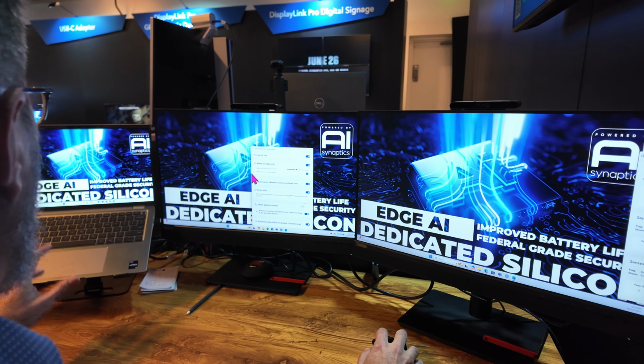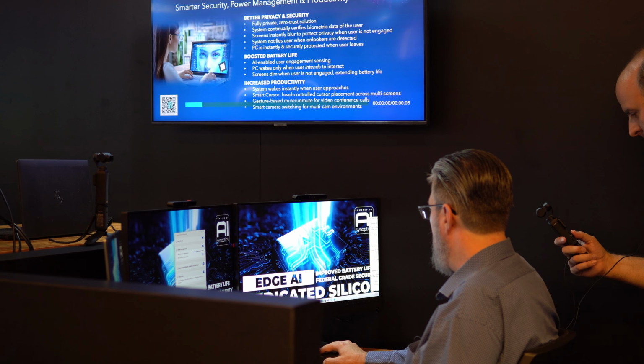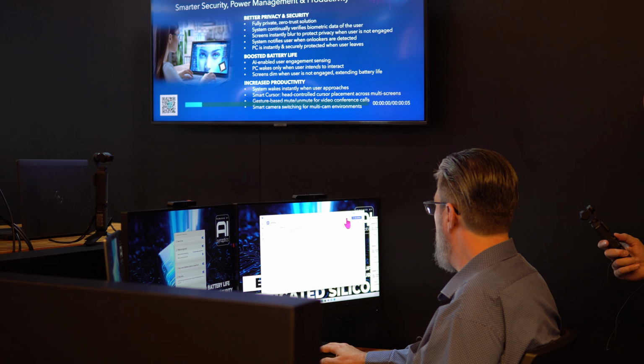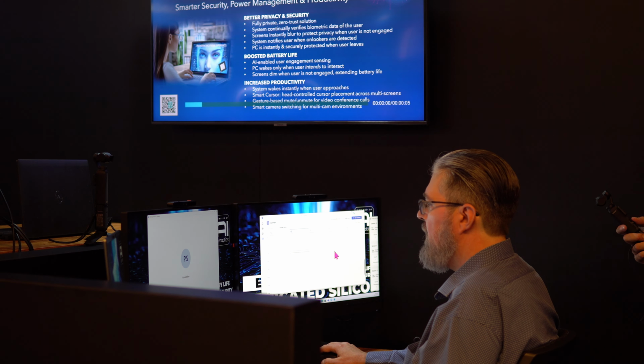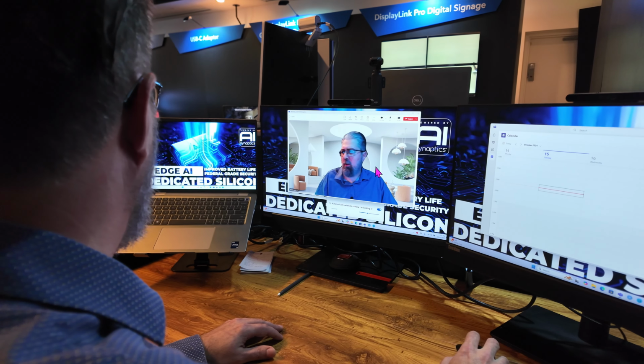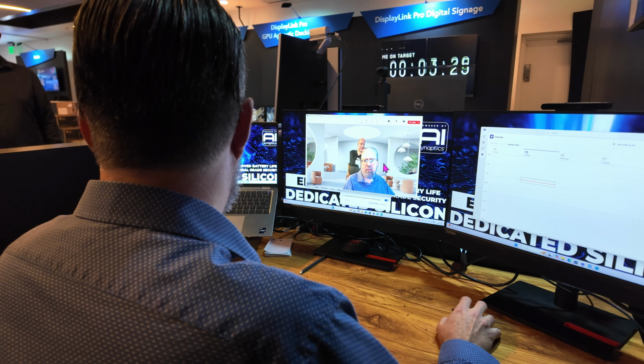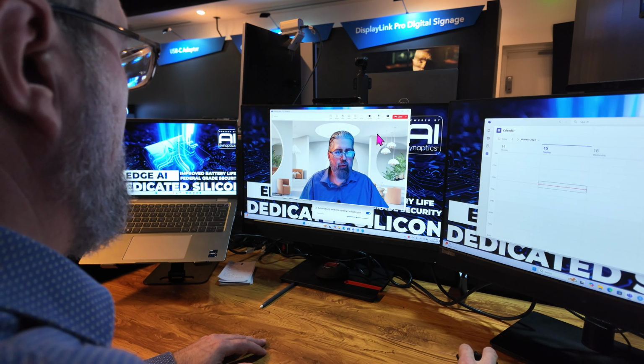We also have gestures. These are gestures that our customers could give to us, and we can have any kind of gesture put in there. Right now we have muting, and I can show that here. We also have automatic camera switching. So as I'm looking at this camera here in the middle, and I turn my head to look at my other display, it instantly changes to that camera. And then I can use the gestures as well. So if I want to mute, and then I can unmute. Keeps you from having to find that elusive mute button that everybody always loses.